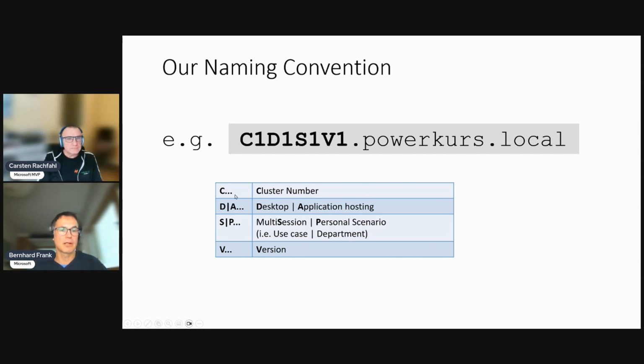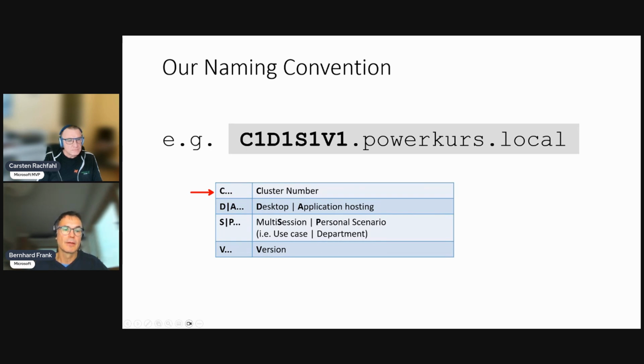We are using the cluster number where we place our desktops. The first letter is for the cluster, and then the number. Then we specify whether we want to use desktop for full desktop hosting, or whether this machine is used for application hosting only.